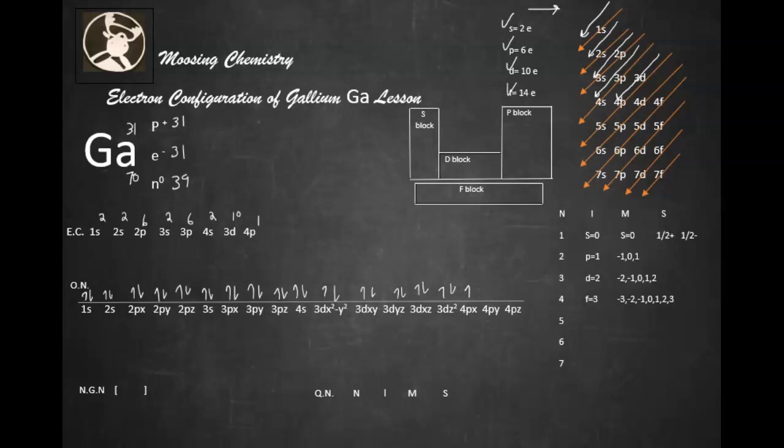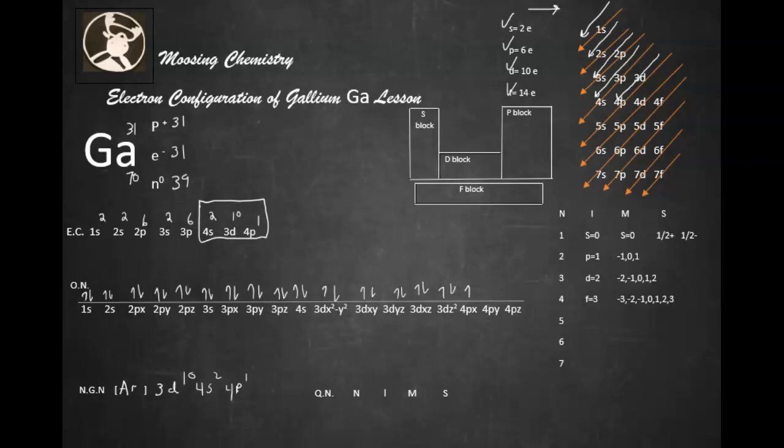Pretty darn cool. So what about the noble gas notation? What's the nearest noble gas to gallium? Well, that would be argon. We put argon. You can't use the one after because it hasn't happened yet. So let's look at our valence shell. Here's our valence shell. We're going to write this in numeric order. 3d10, 4s2, 4p1. Guys, this is awesome.